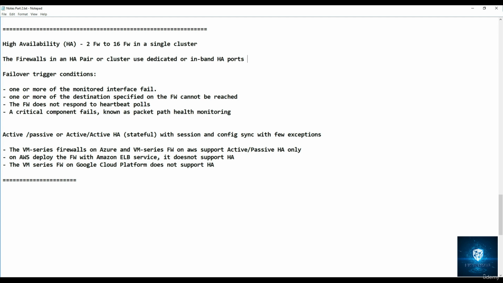So it can use dedicated or in-band HA ports on the firewall to synchronize data.